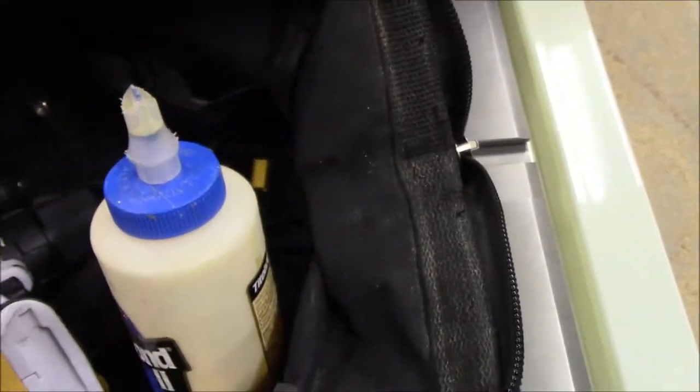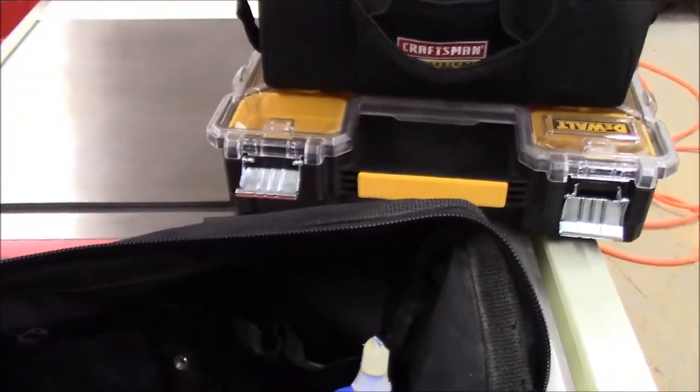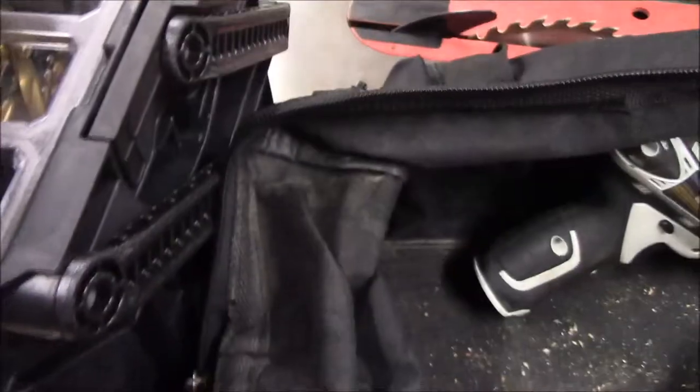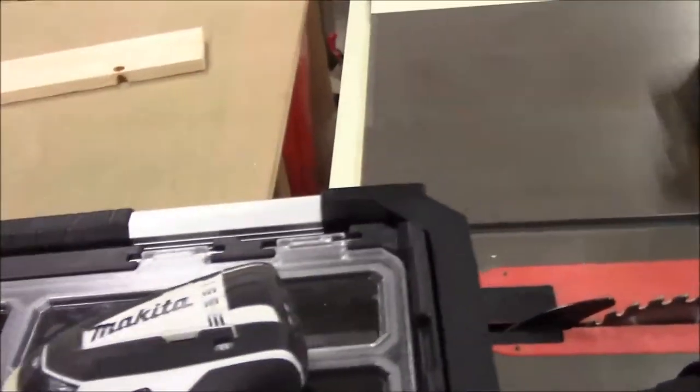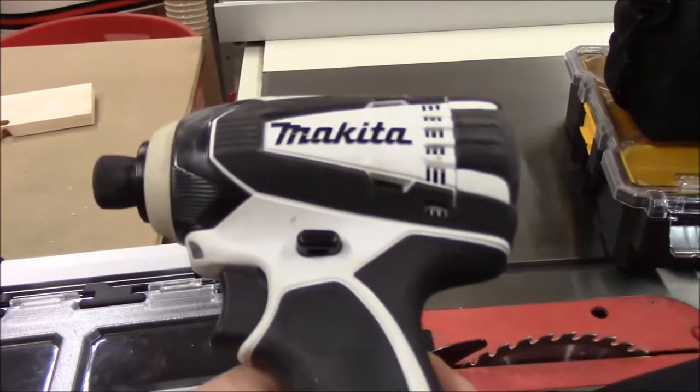So I got my drill setup down to two bags now. If I could ever get it down to one bag or even into just this box I'd be great, but it depends on what I'm doing - sometimes I just like to take all my drills in case I need them. For light work this little 12-volt is all you really need, and this 18-volt came as a set. I have a love-hate relationship with that drill - it works great for a lot of things but there's plenty I don't like it for. Anyway, looks like the rain's letting up, so I'll stop screwing around and go make some money. I'll talk to you guys later.